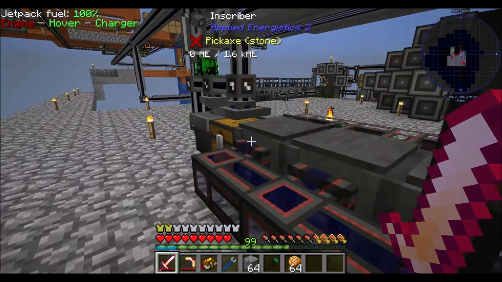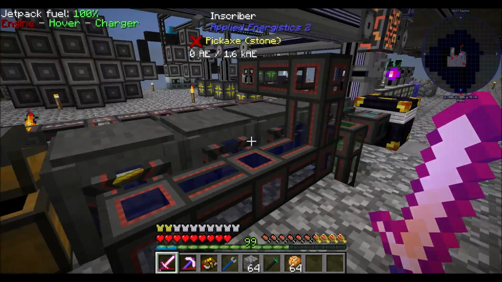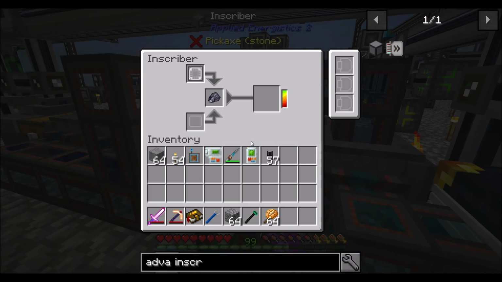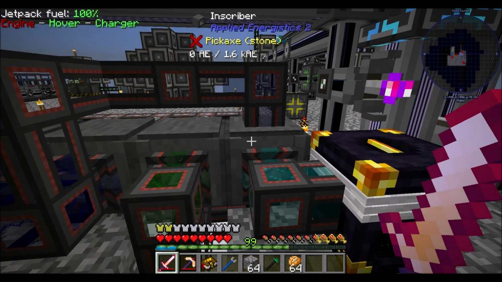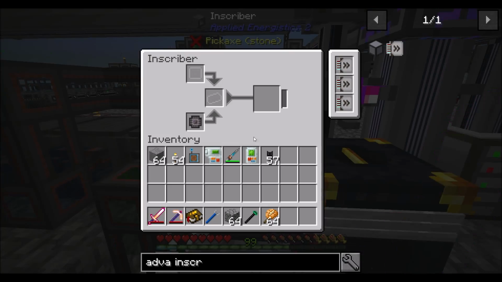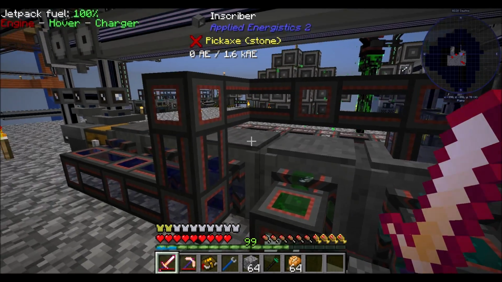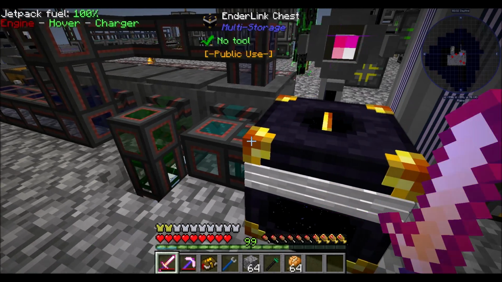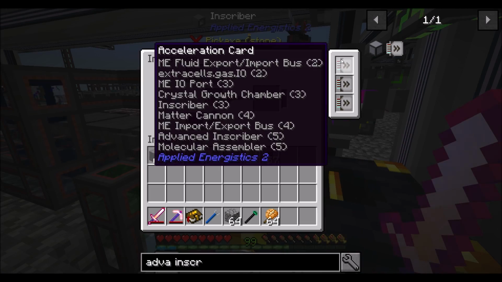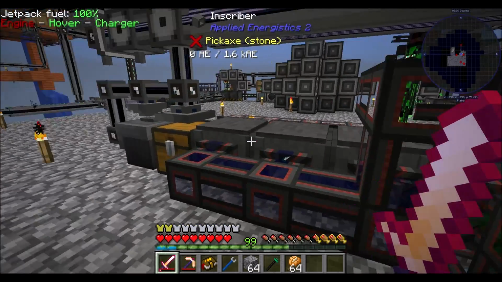So let's let you finish doing all your crafting. And then what we'll do is swap these all out for advanced inscribers. Theoretically, assuming that nothing has changed with the way advanced inscribers work, we should be cool. And you know what I'm going to do? Once I get the advanced inscribers made, I'm going to make a bunch more of these acceleration cards for all the advanced inscribers we have.